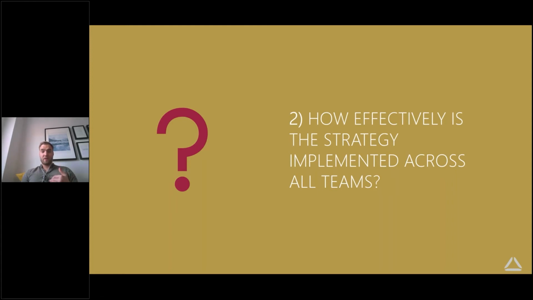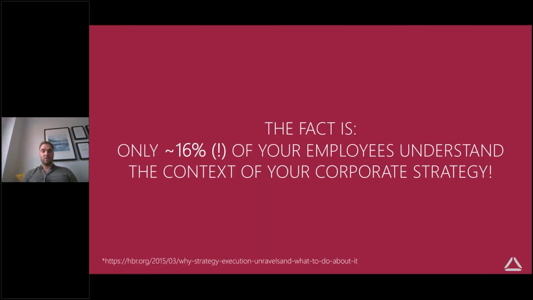I've figured out some figures for that, which I would like to present to you. There is a fact from a study which says that only 16% of your employees actually understand the context of your corporate strategy. And the funny thing is that in the same study, 90% of them said they have communicated their corporate strategy. So similar to the chat here, where you were mostly saying, yes, of course, we did communicate the strategy. But nevertheless, only 16% in the study say that they are actually understanding the strategy. So despite having the communication, that doesn't equal operational excellence in implementing the strategy.